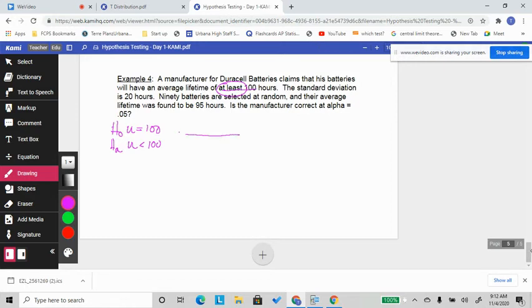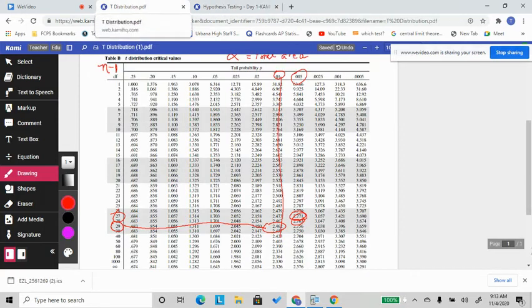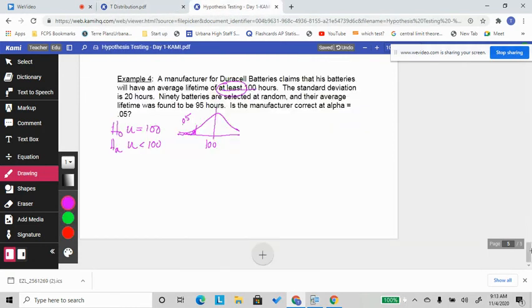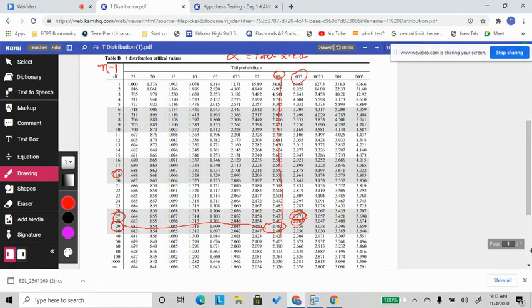Okay, so go ahead and pause and see if you can do the rest of the problem. So the H0 is 100. We're doing a less than test. The alpha is 0.05. You're going to go either to the calculator or your chart. The degrees of freedom on this one: we're at 90, so degrees of freedom is 90 minus 1, which is 89. You can go to the t-chart and you're going to go to 90 and 81, it's kind of in between the two. It doesn't matter. So we go to 5%.